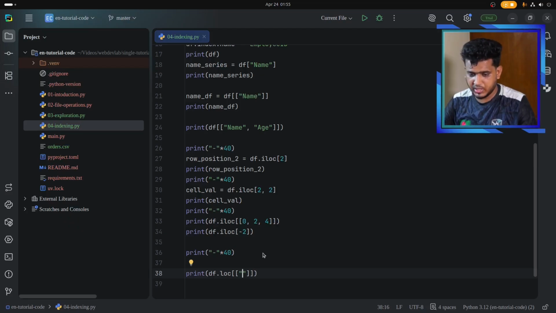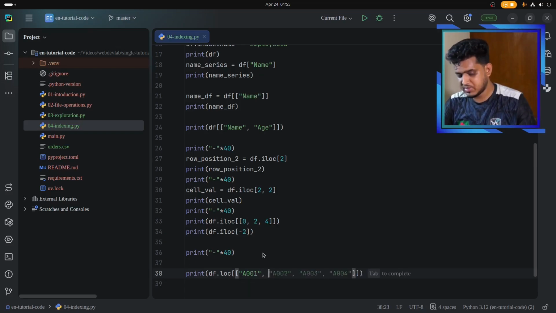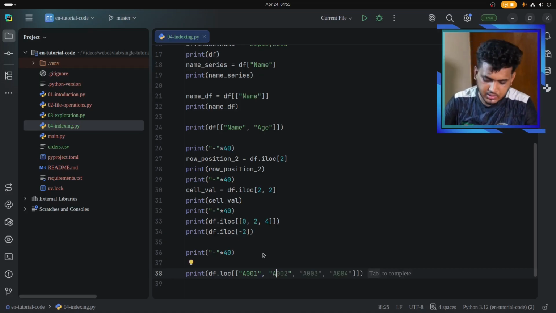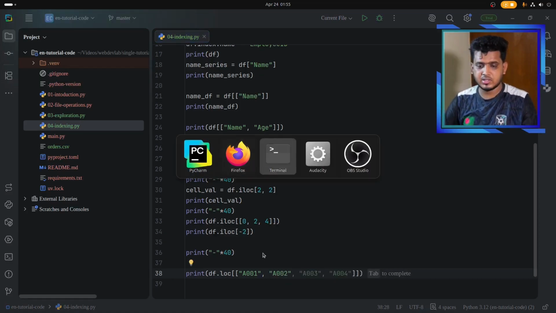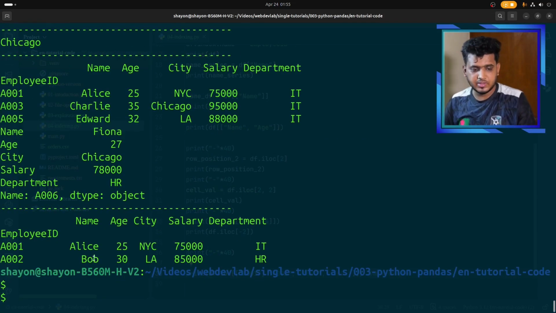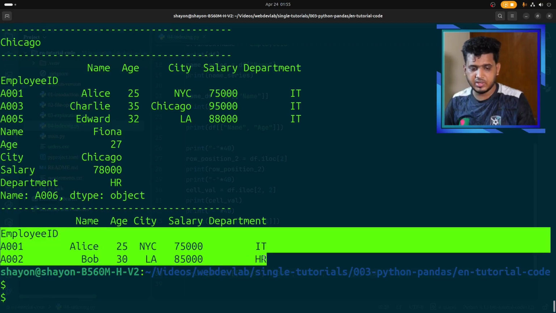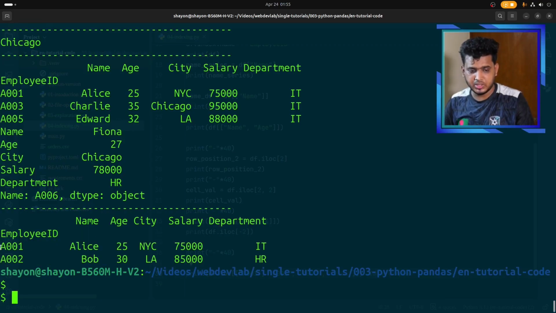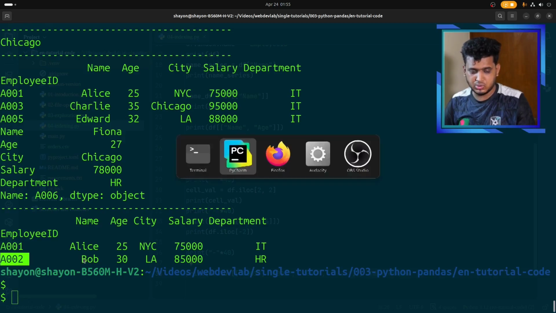The labels we have is A001. Then let's select multiple items just like this, A002. Let me just run this again. Here we got these 2 employees with ID of A001 and A002.